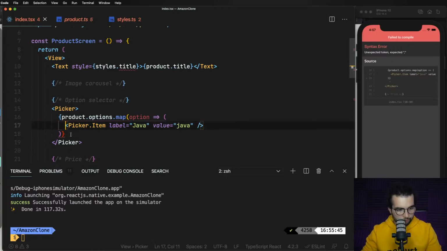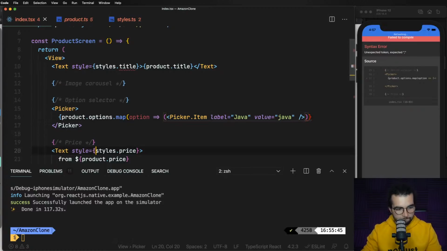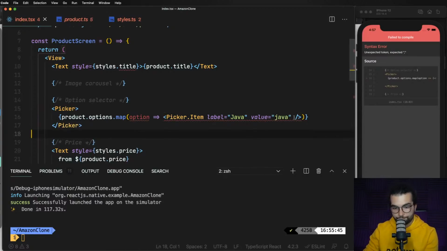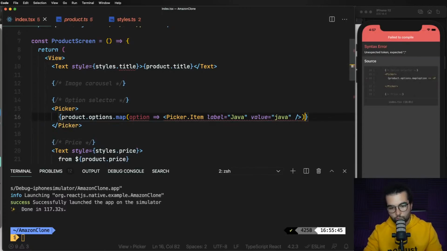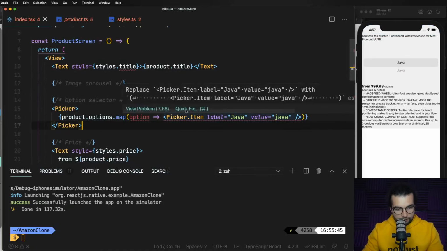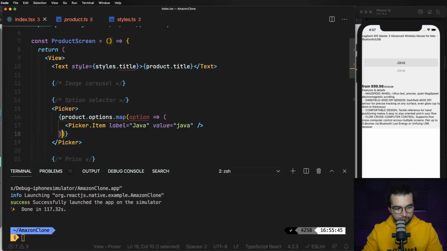You are open here and you're closed here. Oh, I needed one more. Okay, I didn't see it. Yeah, I need two closing brackets, one for my map and one for this one.